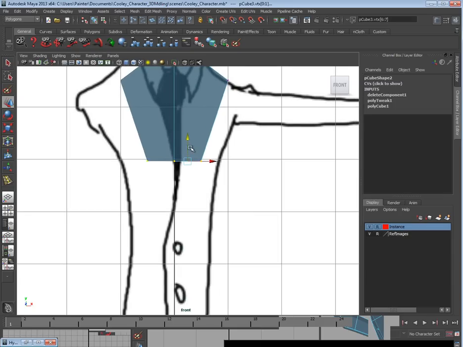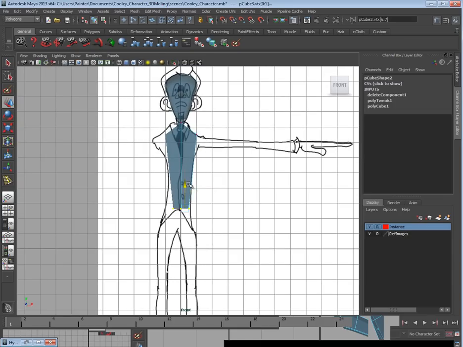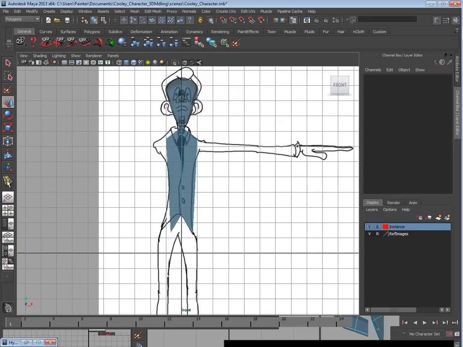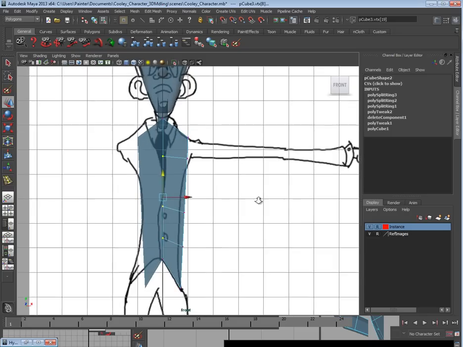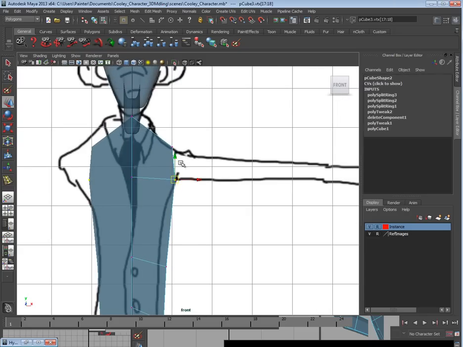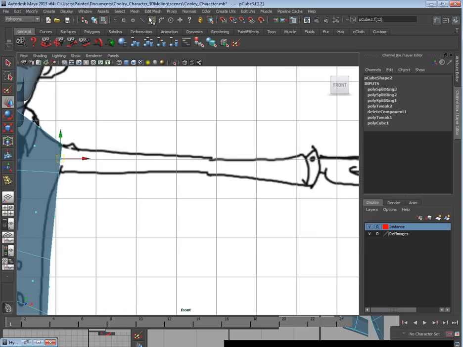So I'll start with what I already had, the 6 points that made up the character so far. And now I can add some edge loops. And notice that I'm building knowing that I'm going to have to extrude this outward to make the arm.